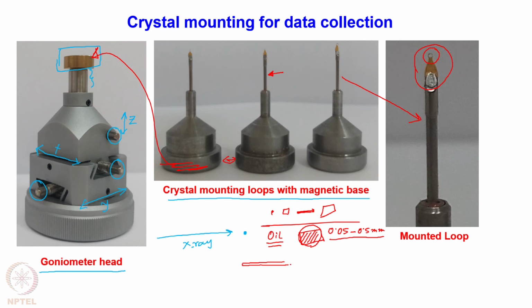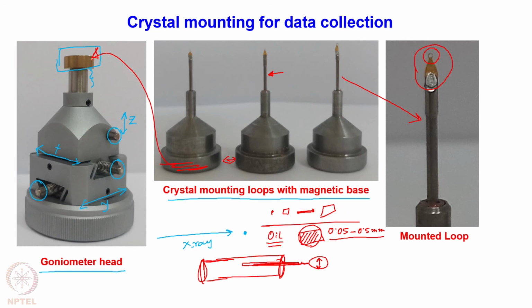from various suppliers, where you have a very fine metal tube, and at the tip you have a nylon loop which looks like that. This is a nylon thread which is actually bent end to end, twisted several turns, and the twisted end is then inserted inside this thin metal tube and sealed with glue, and this also is available with a given size. So those loops can be mounted on slightly thicker brass pins, and then those brass pins can be mounted on the diffractometer instead of the magnetic base, and one can collect data.